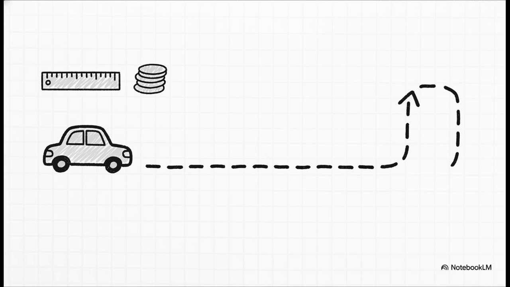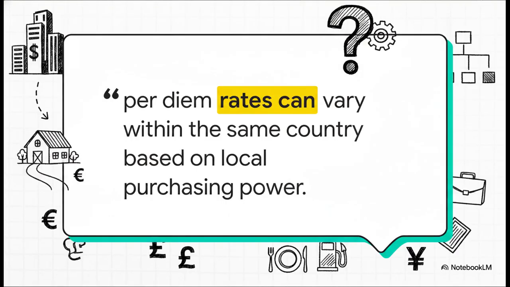And I love this next feature. When an employee enters their starting point and their destination, there's a simple little round trip toggle. They click that, and the system automatically doubles the distance and calculates the reimbursement instantly. Super clean. When we move over to per diems, we really need to talk about the why before the how.